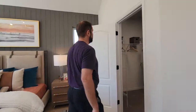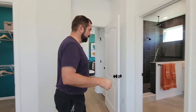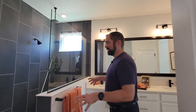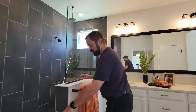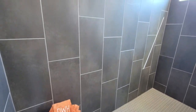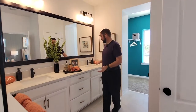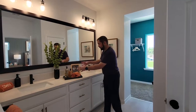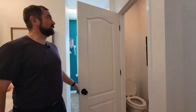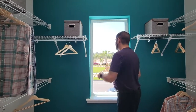We have a nice walk-in closet here — they did a nice job adding storage for shoes and such, but of course you can customize the closet as well. This is wire racking; it's a really nice closet. Moving back into tile, we go into the primary bathroom. The tile work in the actual shower has hexagon tiles in light gray at the bottom, then darker gray tiles going all the way up to the ceiling. We have two shower heads — a traditional one and one above you as well. We have the sinks with all the drawers for makeup and such, and behind this door is the water closet. And then there's a second closet — so this one has dual closets. This one has a nice window in it so you can wave at your neighbors while you're in the closet.